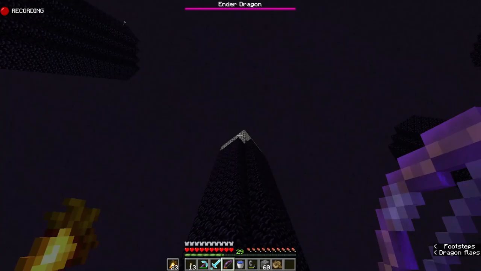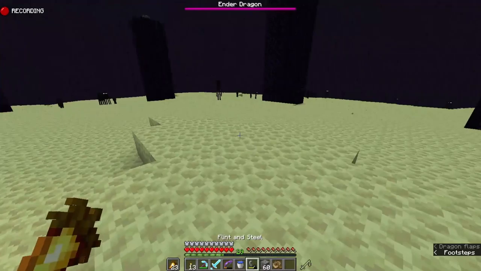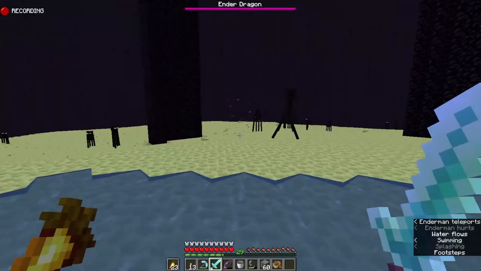Boom. Got it. Alright, how many more crystals are left? There's one there. Dragon's breath. I know that one's still there. Is that Enderman? Oh, Enderman attacking me. Let's put the water down. Endermen hate water. So I can just stay here until the one that wants to hurt me dies.